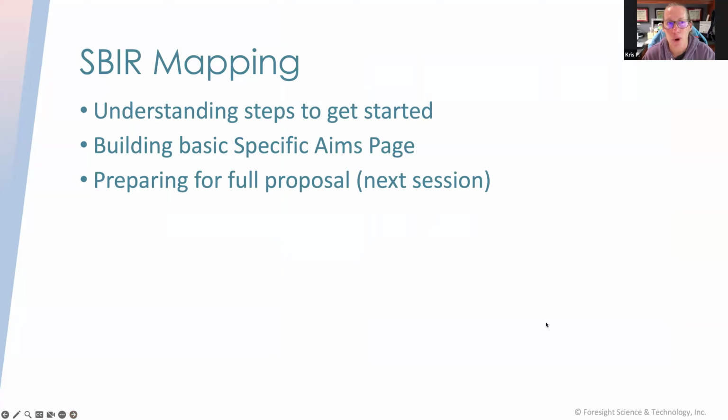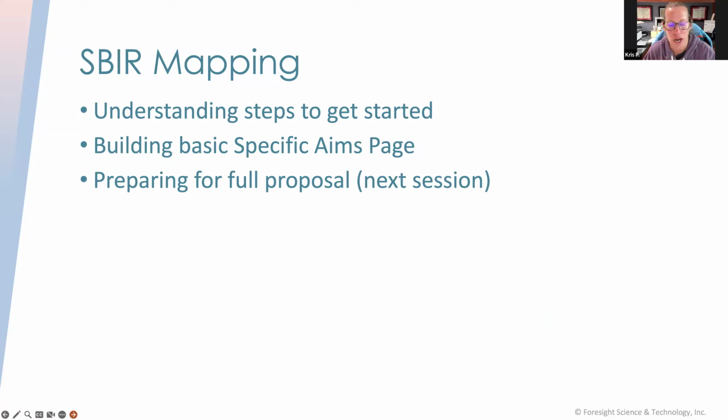Okay, so why is this important? Obviously, we always do this SBIR mapping. How does this tie to your SBIR application? Well, this is the SBIR application, so it's really important to understand the steps required to get started. And I'll hammer again on the importance of starting early on building that specific aims page, to think of that as a living document that you're continuously working on for a couple of weeks as you start to think about the project and talk to potential partners and think about what you might be able to test the feasibility of and focus on for phase one.